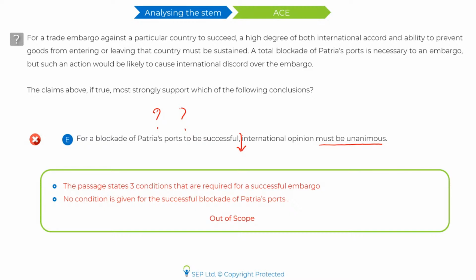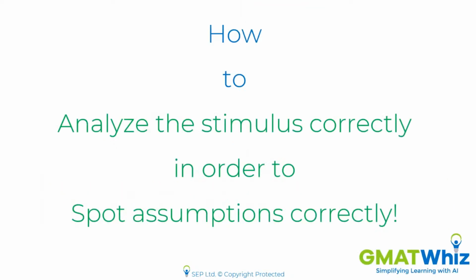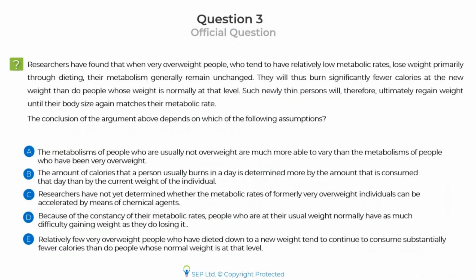You're welcome, Louise. So that was all about how to analyze the stimulus properly so that you can rule out the options immediately. You don't have to go back and forth, up and down, and waste time. The second most important skill is to be able to spot assumptions, right? Here's the first question that I want you to solve. I'm going to give you 2 minutes to look at this question. Hold on to your answers. I'll tell you when to post them.